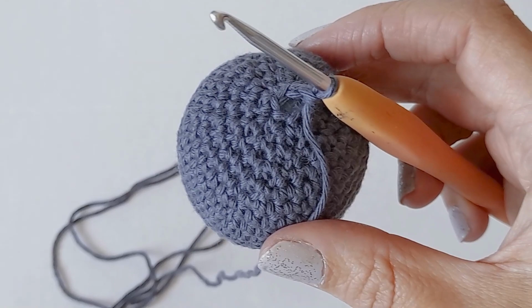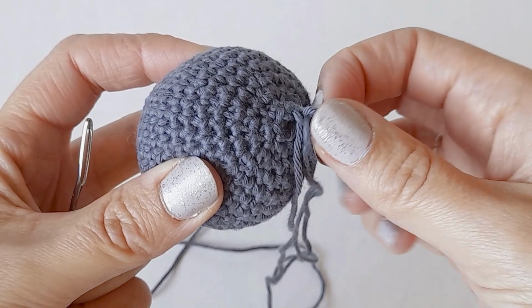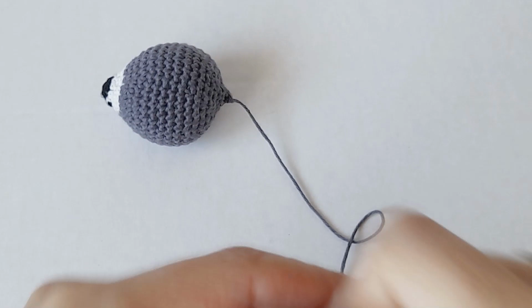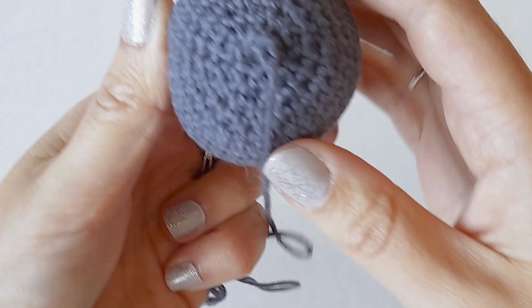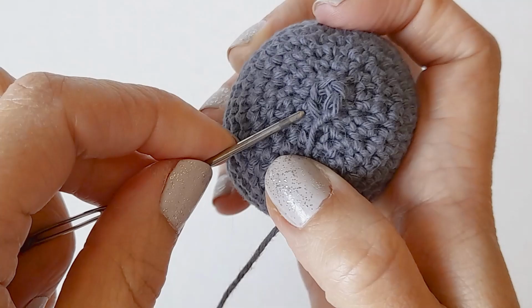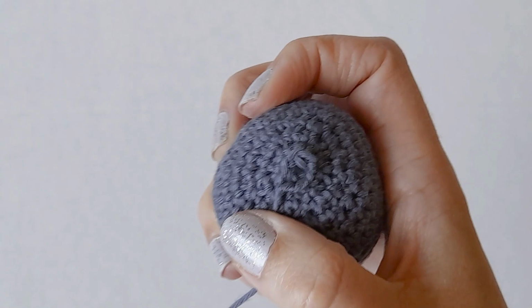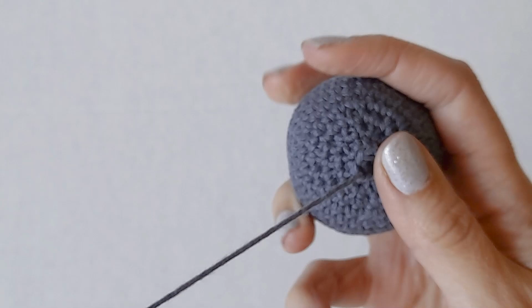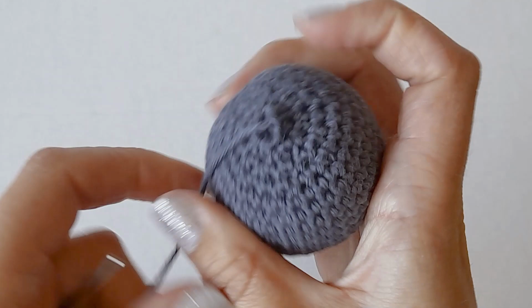Okay, once you've decreased down to 6, you want to cut your yarn long enough to stitch it onto the blanket. Pull it through, and then you just want to weave the tail through the front loops of each of the last 6 stitches. Okay, and pull the tail tight.